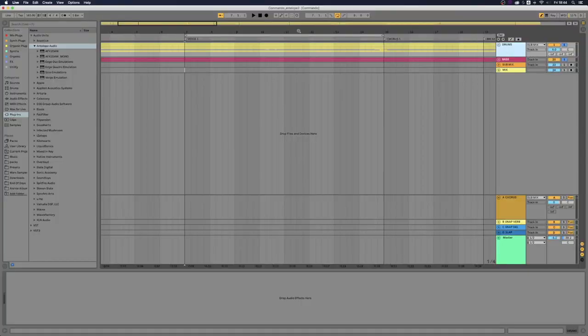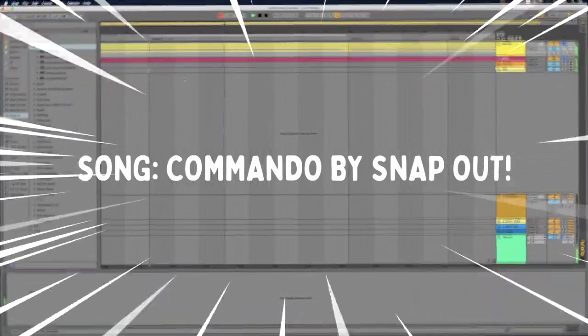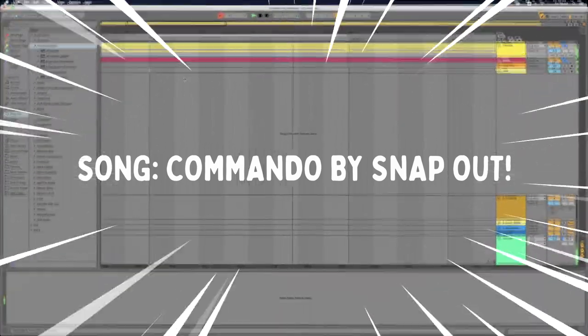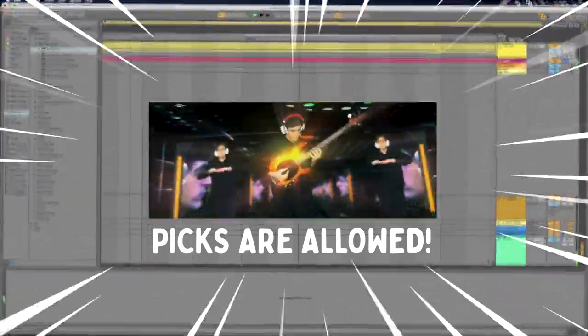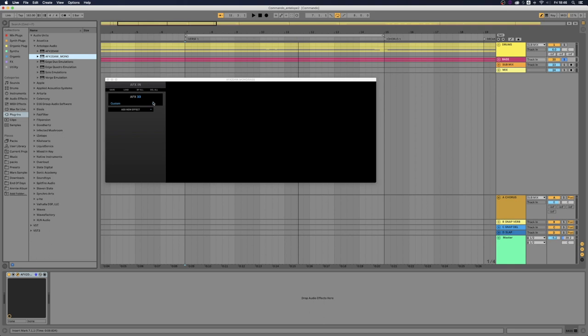The control panel looks really cool, but we're here for plugins because that's what we like. I have this simple drum and bass mix — and I literally mean punk rock drum and bass, not the electronic music style. The bass can use some work and the drums are kind of boxy. Let's start with the bass. It sounds quite cool on its own, but it can be enhanced — a little bit more low end and a little bit more attack. An EQ is exactly what we need, so let's drag the FX to DAW mono from Antelope Audio, because this is a mono bass signal right in the center of the mix.